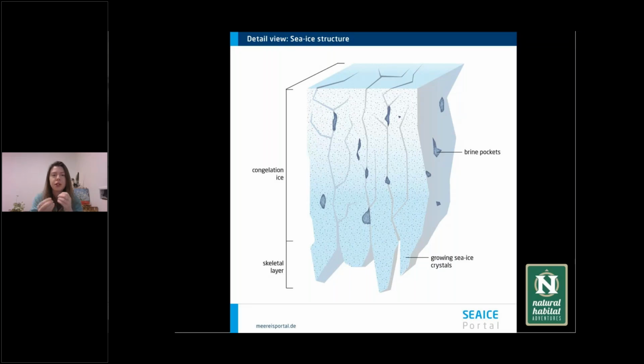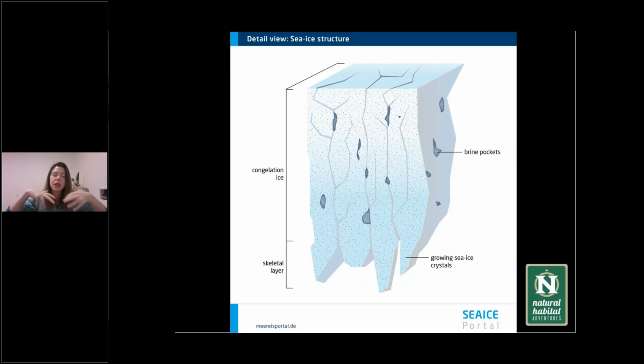There's still a bit of water to keep that salt soluble in it, but they produce these brine pockets or these brine channels. And so this really concentrated amount of salt will change the freezing temperature, and they'll maintain these channels where the ice won't be solid all the way through. And so this causes sea ice to be really porous, with channels through it, and this really amazing texture to it. And this is really, really important.